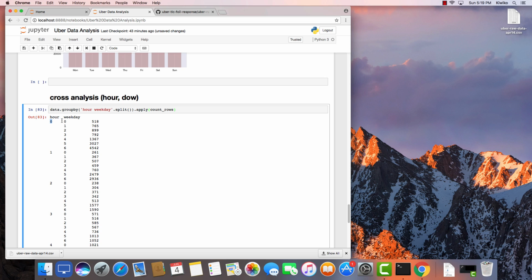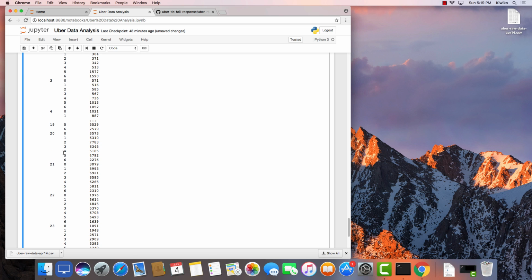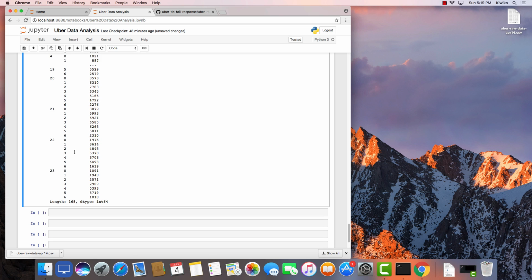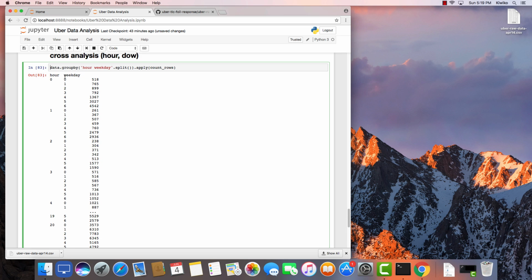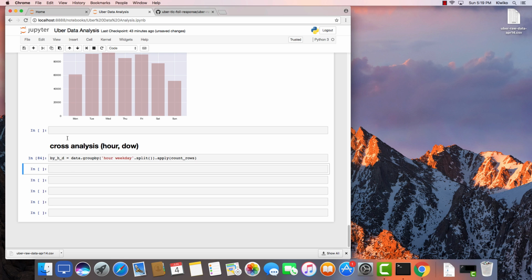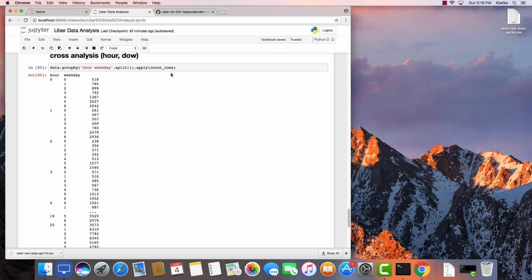This basically now allows us to do a hierarchical histogram. So when the hour is 0, you have weekday 0, you have this number, the Monday, Tuesday, Wednesday, then so on and so forth for each one of the hours, for each one of the days of the week. We're gonna call this by hour and weekday, and this one, there is a way I like it better, and it's you unstack.